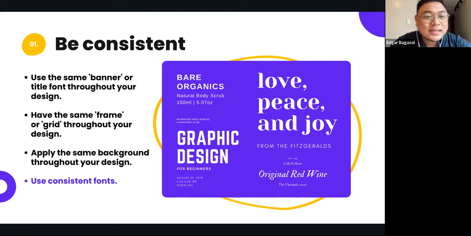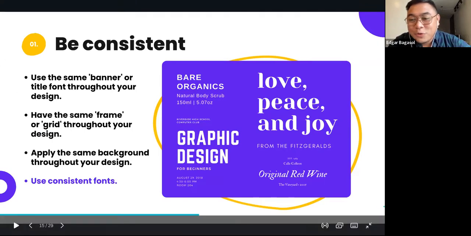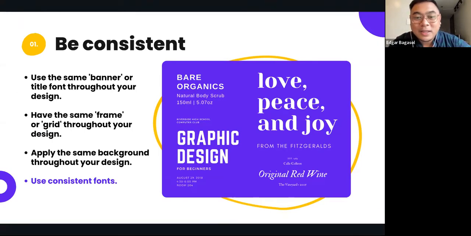Unlike serif fonts, which have tails or extensions, like this: love, peace, and joy. They have little extension elements. And then we also have creative fonts. These are the cursive ones, and usually used, of course, for creative presentations. Okay, so that's how you use your fonts.